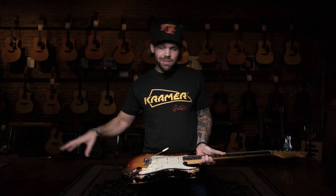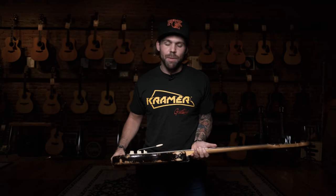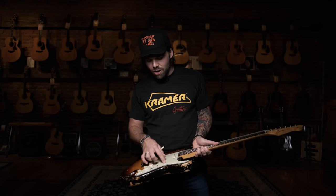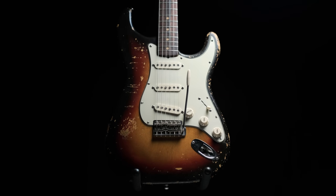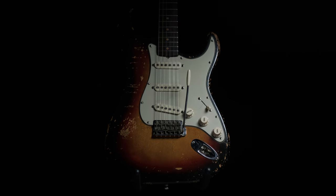And so he took the 63 guard off the guitar he has at home, popped it right on, sold that guitar and kept this one. So there is a little additional route here, nothing major, and it's just been there forever. I don't even know if the guy before that knew it was Korina. So that guy bought it at the guitar show, put the right guard on it, and sold his other one. So it's complete, it's original.